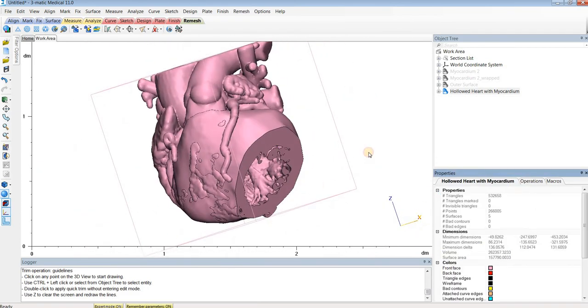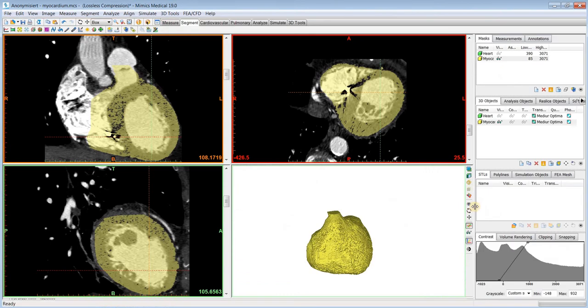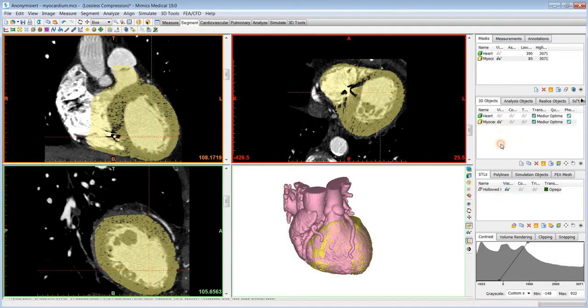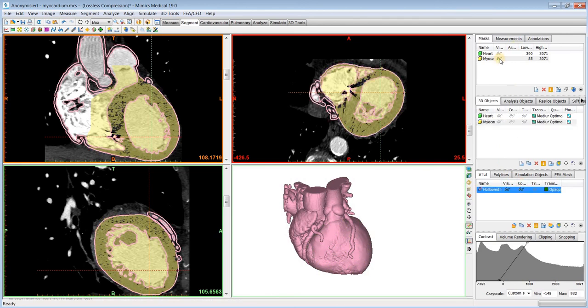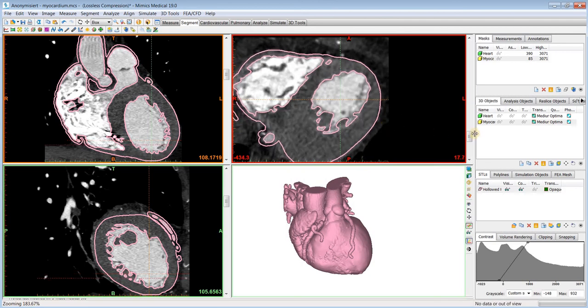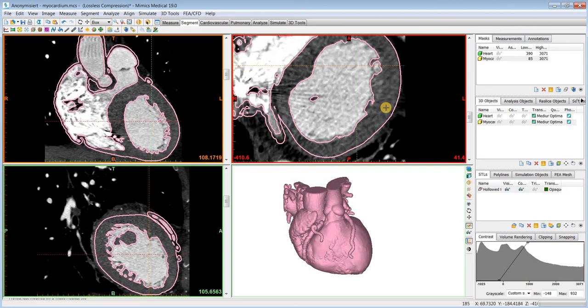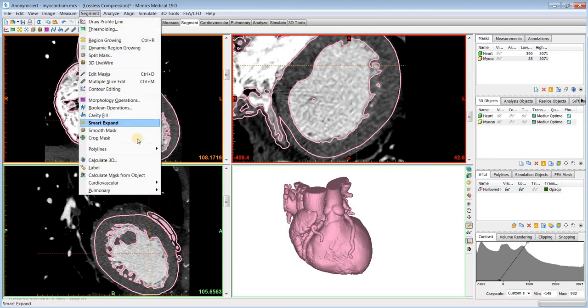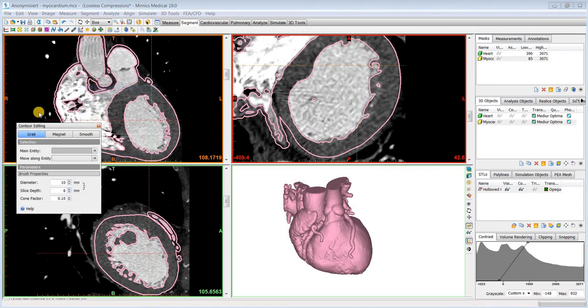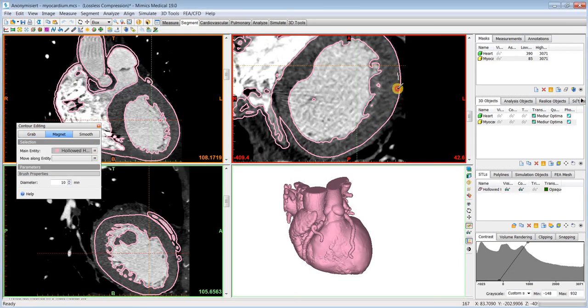I also typically recommend, after adding the myocardium, to copy paste this part back into Mimics using Control-C, Control-V like we did earlier. And then you can turn on the contour lines and see how the outer contours of this myocardium corresponds with your images. If maybe your segmentation was off slightly, you could use the contour editing tool to manually adjust that outer surface.